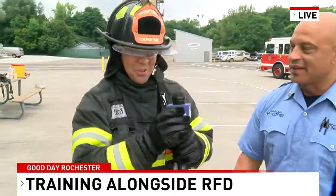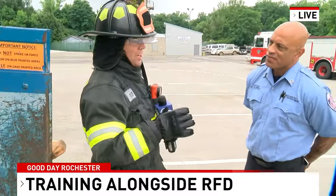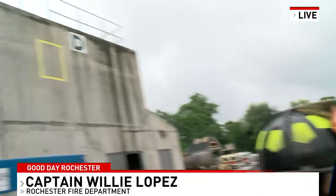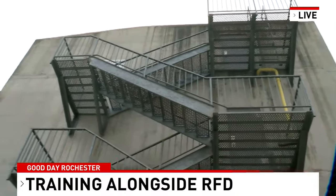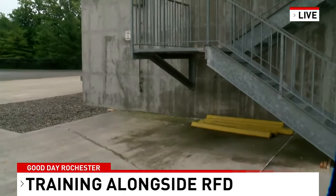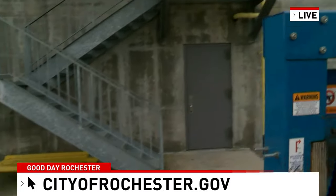With all this training, what other stuff do you guys do beyond this that's vital to you? As you see the building behind you here, this is the burn building. We have propane fire, and we're stretching lines in there, taking hoses off the engine, going in there and spraying water. We're doing searches. Guys are with ladders going into windows, searching for victims.